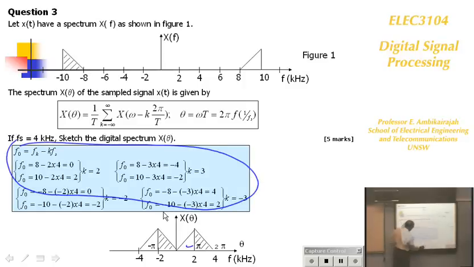Anyway, just go back to this diagram and, following this equation, you will find these two spectra have been translated there, there, and here. The shaded one will be this one, and the unshaded one. So I would like you to relook at this very carefully and try this example with different values, k equal to 1, k equal to minus 1, and you will see they occupy different positions here, outside this region. So it's important for you to try it out. On one hand, we say aliasing is not good to have. That is definite. But on the other hand, if you are very careful, you can translate a bandpass signal into a low-pass region by causing aliasing. You need to think very cleverly when you are designing a system, but you will learn that slightly later, in multi-rate systems in Signal Processing 2 in the fourth year, if you are still interested in this area. Pursue it further.